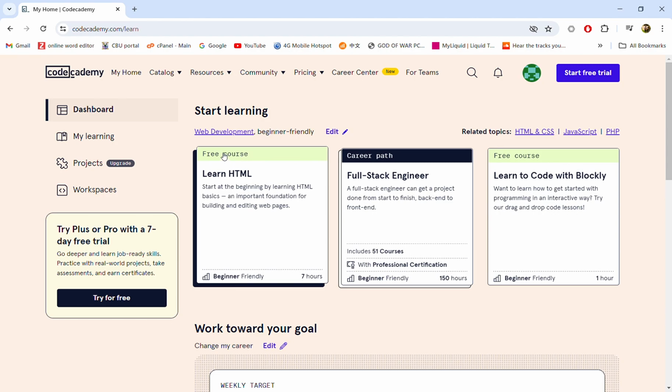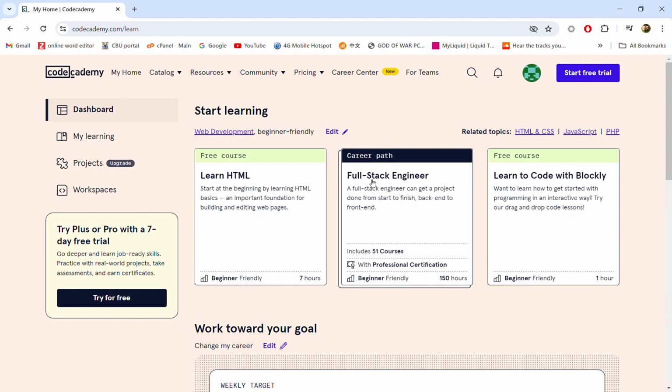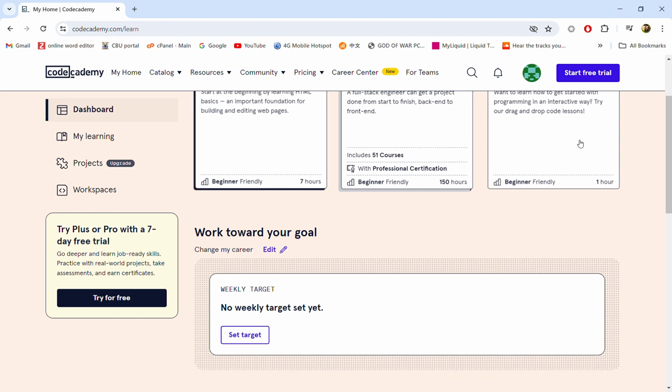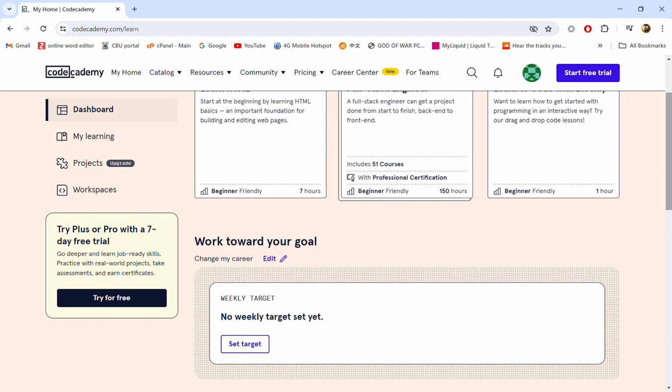So this is a free course, so you can do this for free, and this is probably not free, it's a career path, so you have to pay to get this done. And this is a free course. Once you guys acquaint yourselves with much of these basics, we'll probably come and pay for this one, and then you can do this career path one for a full stack engineer. But you would need to learn most of this stuff like HTML, and some basics of JavaScript and all that to be able to do any of that.